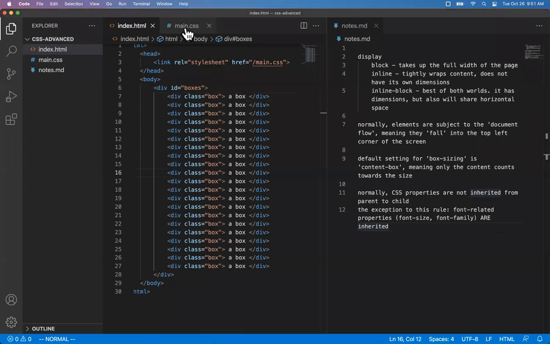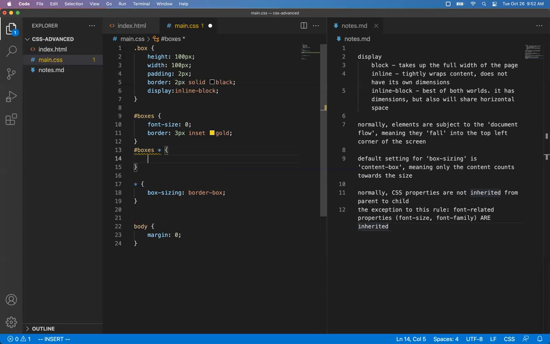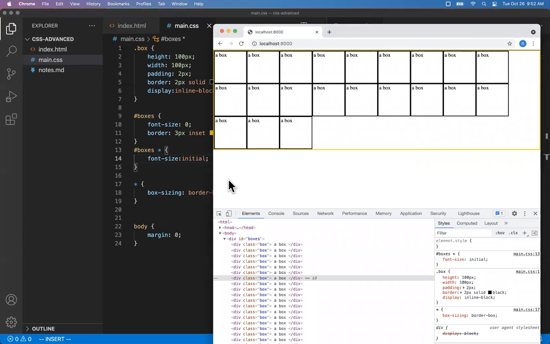So what we want to do then is just write another CSS selector to override this. The boxes div itself has font size 0, but for every single element inside of this boxes div, we're going to set font size to initial. I'm not even going to bother setting it to a specific number. This is a keyword in CSS that means just set it back to what it would have been normally by default before you inherited your value from somewhere else. So I set font size to initial.